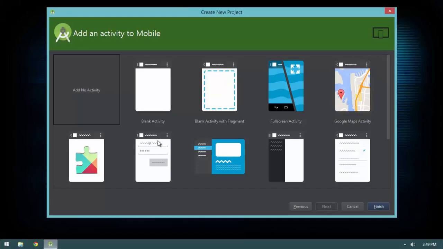In fact, we're mostly going to be writing our activities manually from here on out in the video series so that we don't have to deal with all the other stuff that auto-generates for us, like the menus, which we don't need all the time, and also deal with the fact that we have our own base classes, and that we're going to be overriding our own onCreate method. So it'll turn out to be actually faster for us to write our activities from scratch. The only caveat, of course, is that we'll have to make sure to add that activity into our manifest. But with the power of autocomplete, we can do that pretty quickly. So select add no activity and hit finish.